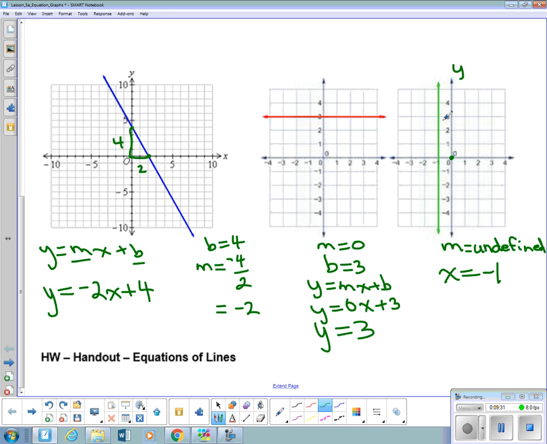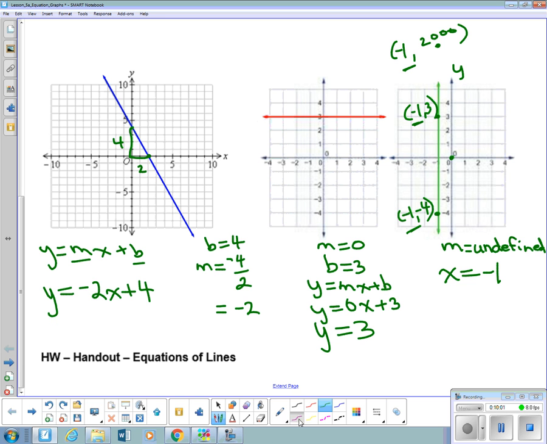And you can see that if I look at this point here, it is -1, 3. This point down here is -1, -4. And if I extended that line, it would be -1, maybe 2,000. So it just continues and continues, but the x value is always equal to -1, and that's how the formula is made.